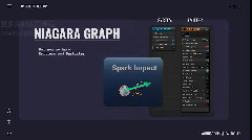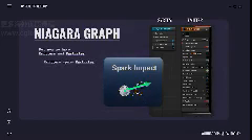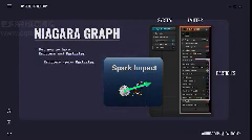So Niagara is made up of emitters and particles. So the icon that you're seeing in the middle is our emitter. It's the thing that's spawning our particles. So in our Niagara graph, each orange column is our emitter, and inside of that emitter, we can adjust how the particles should behave. But with these sparks you're seeing in the middle, the emitter is the source, and the particles are the sparks themselves that are being shot out of the emitter.